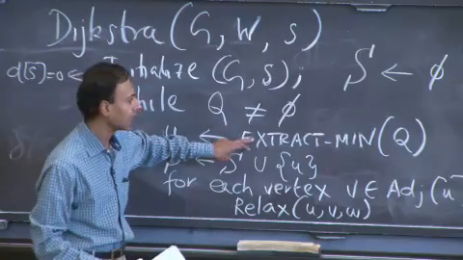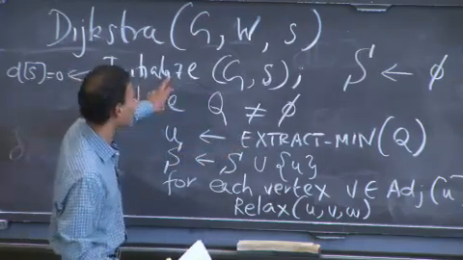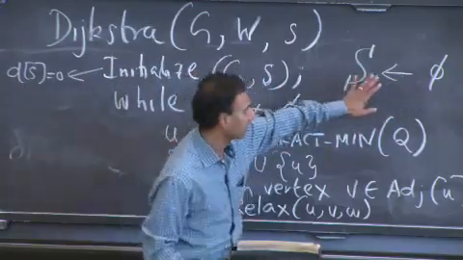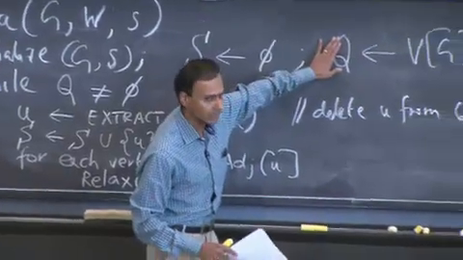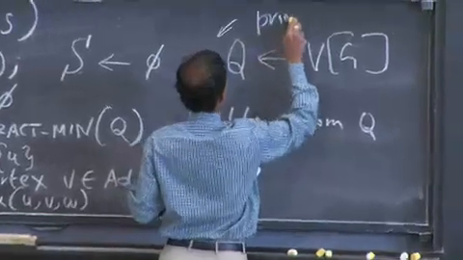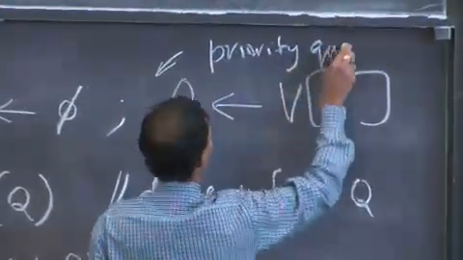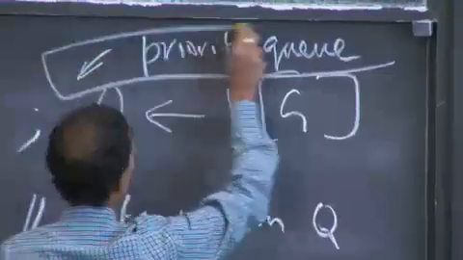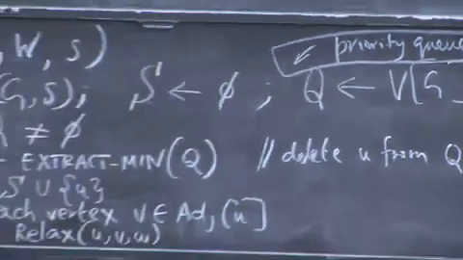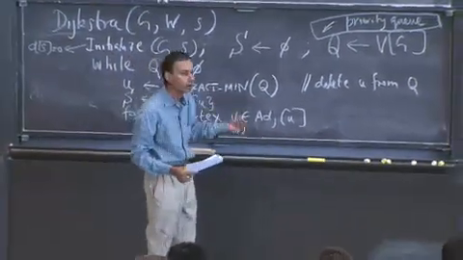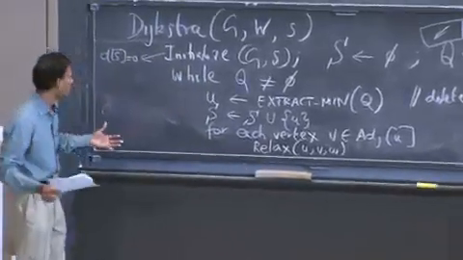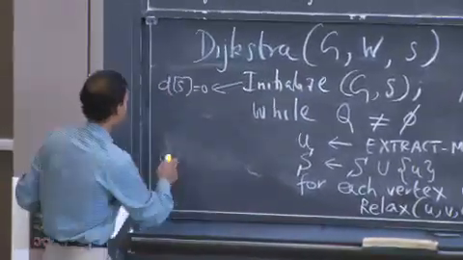Initially, S being null is clear, I hope. And Q being the set of vertices is clear as well. Now, Q is a priority queue. We'll talk about how we'd implement this priority queue and the complexity of Dijkstra before we're done here. But as an ADT, an abstract data type, think of Q as a priority queue, and there are priorities associated with each vertex that's in Q. These priorities change, and they're the d values. All right?